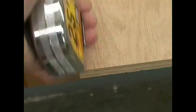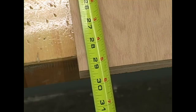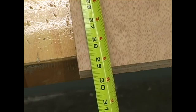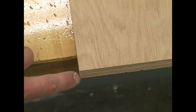Our side is 29 1/4, so we know our piece of trim needs to be 29 1/4 long. In addition, the thickness of our board is 3/4, so our trim will have to be 3/4 of an inch, and then I'm going to make my other dimension 3/4 as well. So my piece of trim will be 29 1/4 by 3/4 by 3/4.